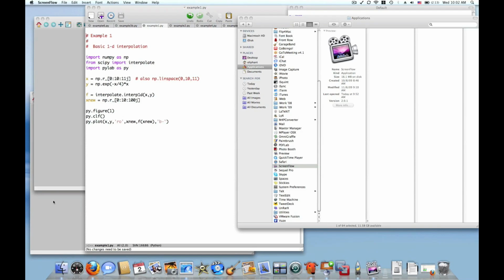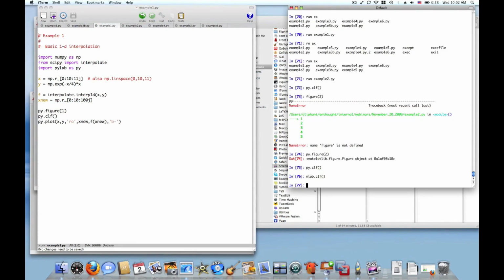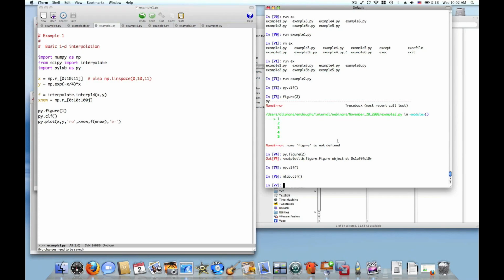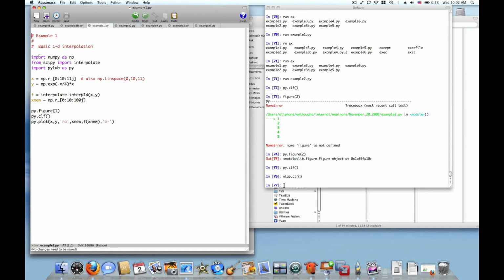So basically, I want to run through a few examples that show interpolation in action. The first example is just a simple, basic 1D interpolation. Here I'm going to use the SciPy interpolate sub-package, and the code I'm going to run is in this screen, called example 1. You can see that I'm importing functions from several places. This is a Python script, and I'm importing from NumPy and renaming NumPy as np. We use the exponential function, and this fancy r_ method, which is similar to linspace. And then from the SciPy package, we import the interpolate sub-package, and from there grab the interp1d class, which returns us an object that can be used to interpolate to new data points.